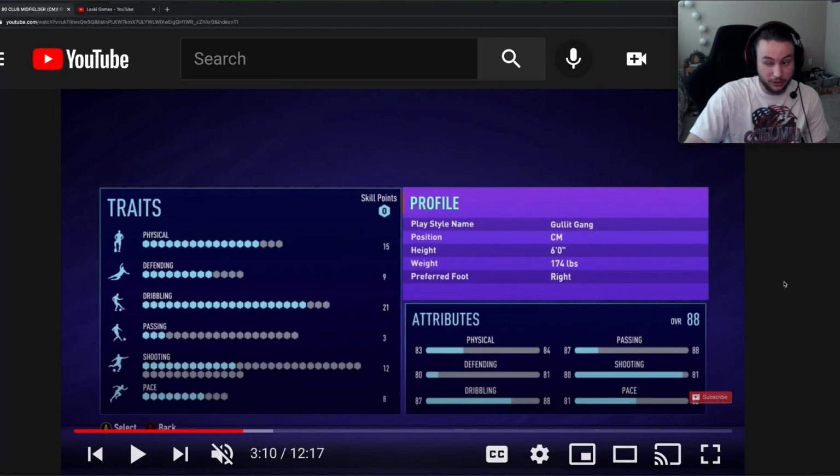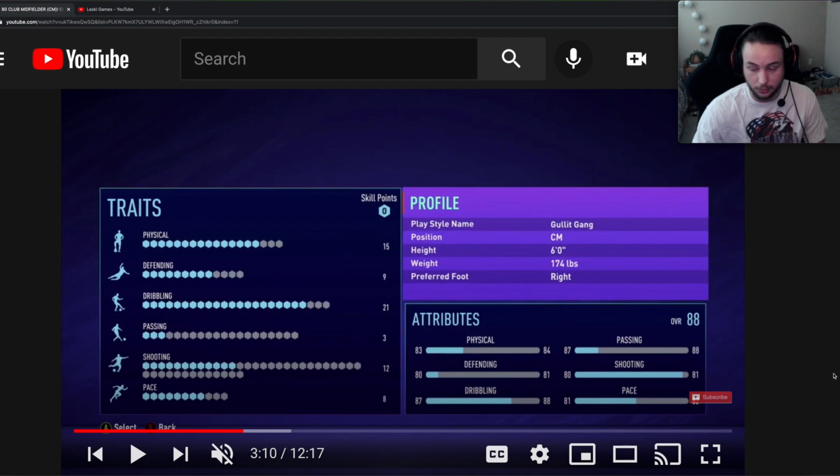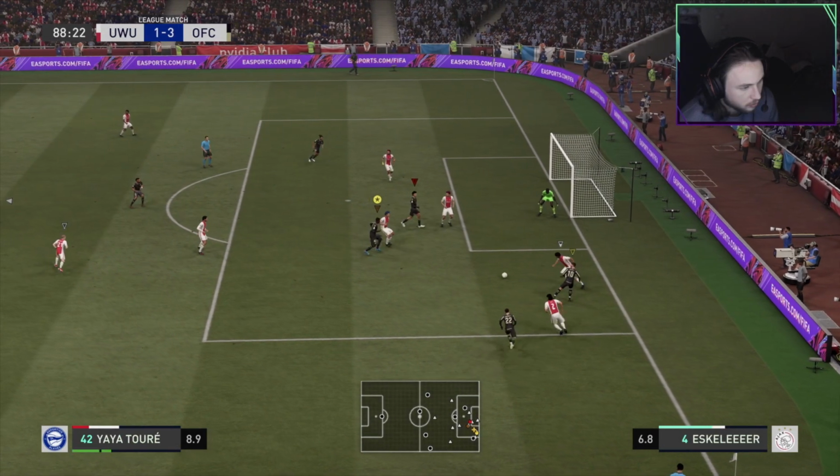I went with my Holeit Gang center mid build. Every single stat is 80 or above, whether it be physical, dribbling, defending, shooting. Like you can see right here at the bottom right, every stat is 80 or higher. So that's what I was going for. Get that Holeit Gang center mid build for teammates to arrive on the scene.